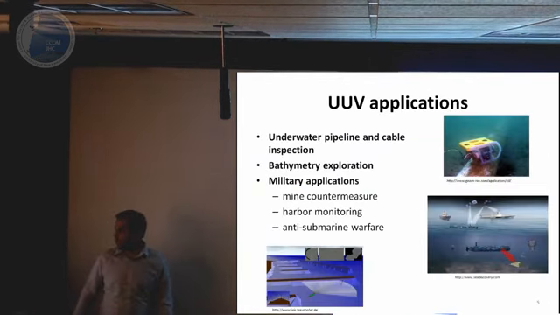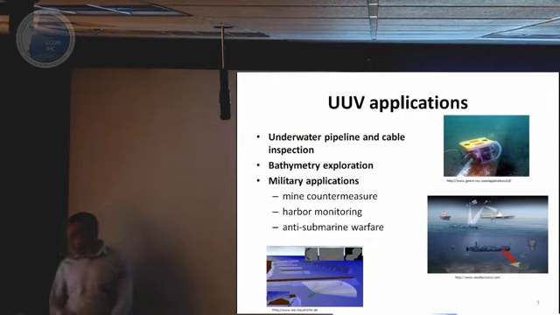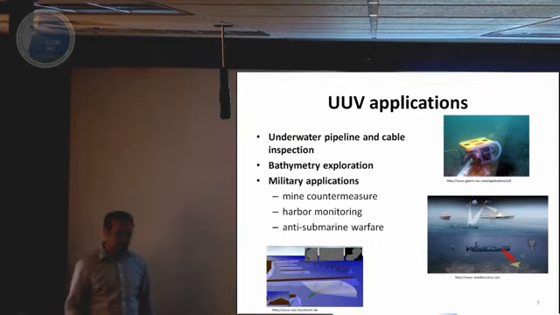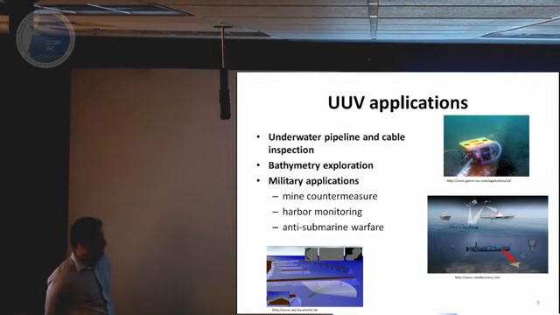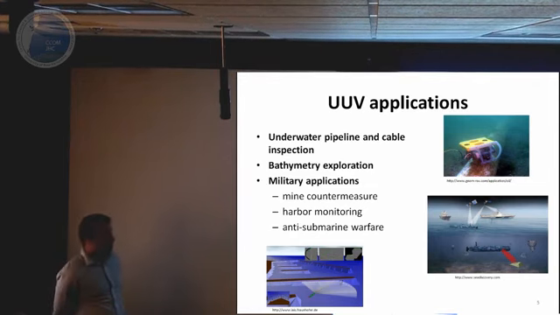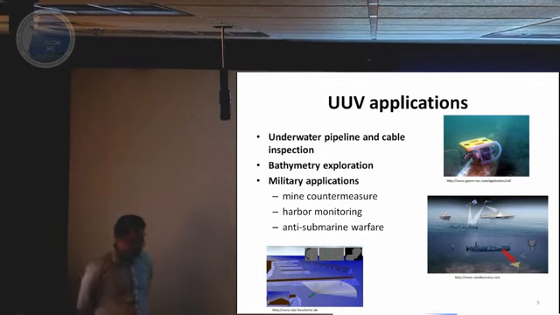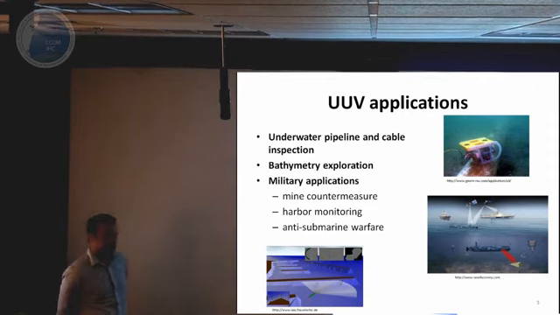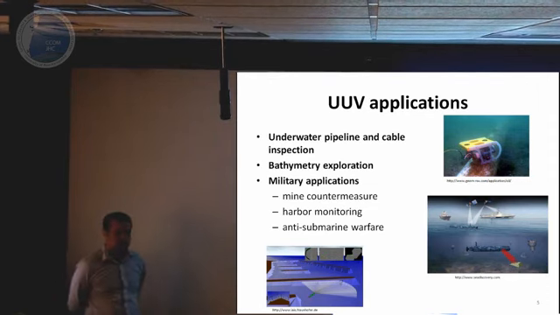So what are UUVs used for? What are the applications for UUVs? First of all, they can be used in underwater pipeline and cable inspection systems, tests like that. And also in bathymetric exploration, where they survey the depth, survey the seafloor. And also military applications, such as mine countermeasures, harbor monitoring, and anti-submarine warfare. And we can see several pictures on the slide. So the bottom line is they come in many sizes and shapes, depending on their tasks.